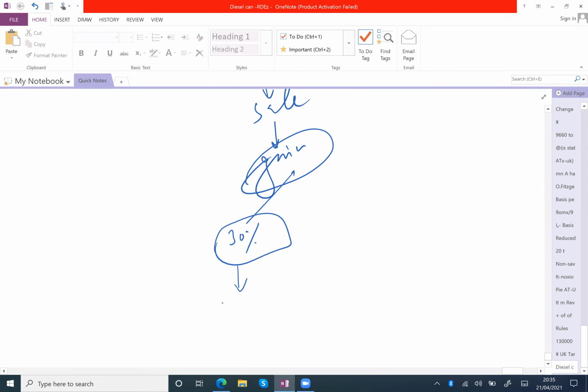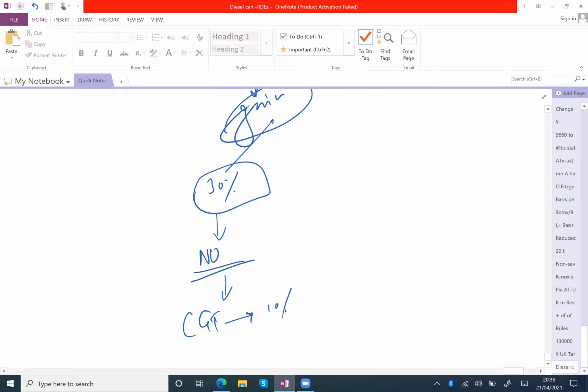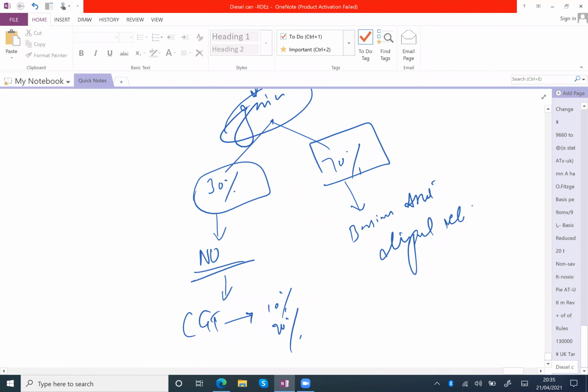No, business asset disposal relief is not available. It means how much tax will you pay, CGT, which rates of CGT will apply on this gain? Normal, 10% and 20%, right? And 70% of the gain will qualify for business asset disposal relief. And what will be the CGT rate then on this gain? 10% in all bands.